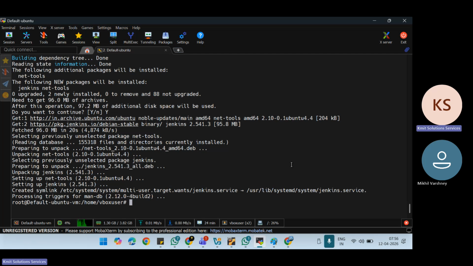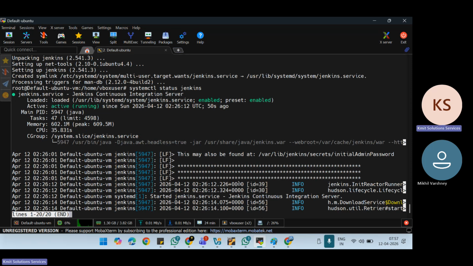So Jenkins is installed. Now, Jenkins is running as a service. So we can check that with systemctl status jenkins. So it is active and running.